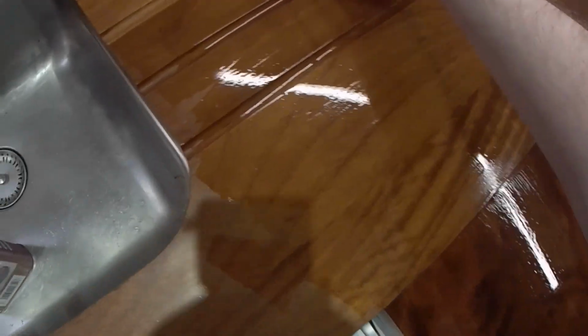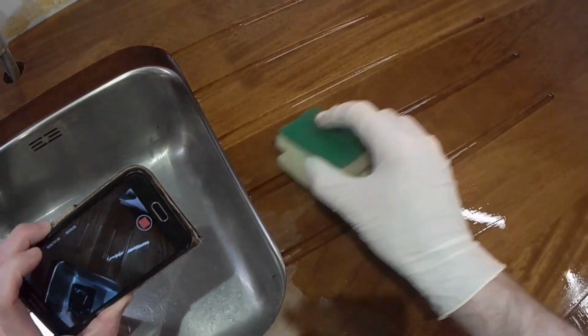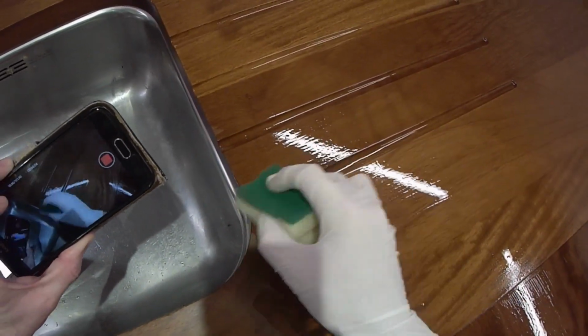Probably just looking at a cupboard there, aren't you? Sorry. To tell where the camera's pointing in the right direction here. Obviously don't want to miss any bits.